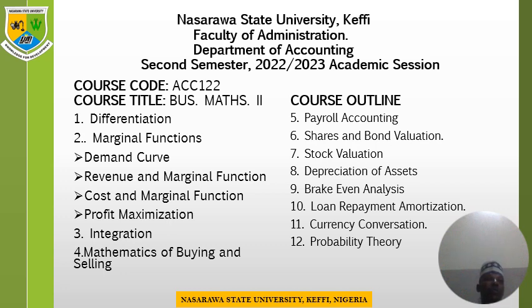What percentage of loss have you incurred when you are selling a particular product, or what profit have you made in selling a particular product, by looking at mathematics of buying and selling. Also, you should know how to compute the salaries of an individual or employee that has been engaged in one or two activities. At the end of this semester, after you have understood the course, you can be able to do so.